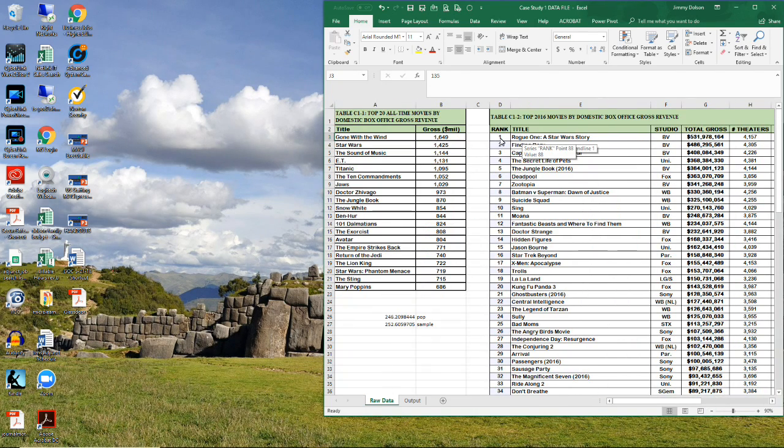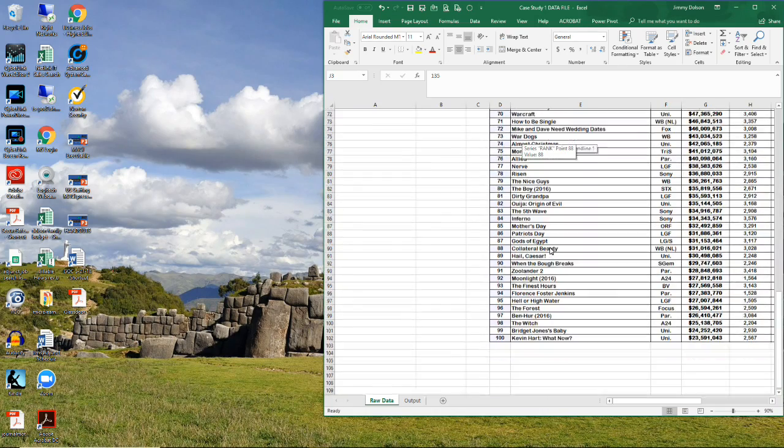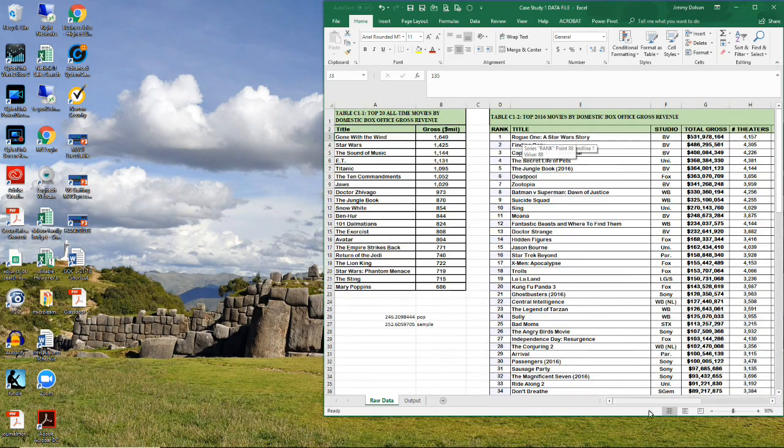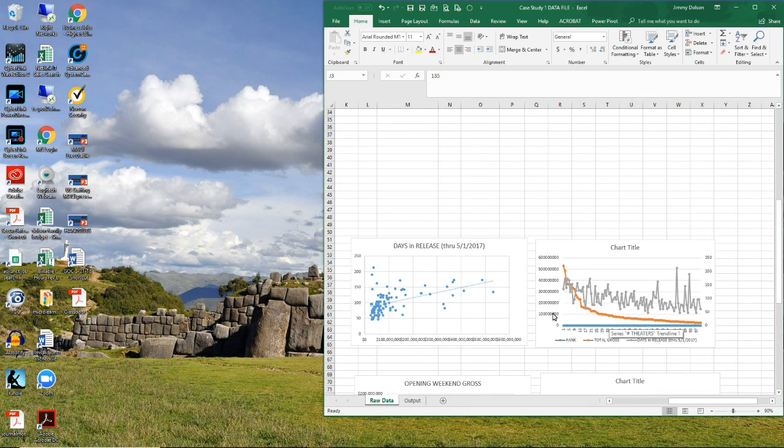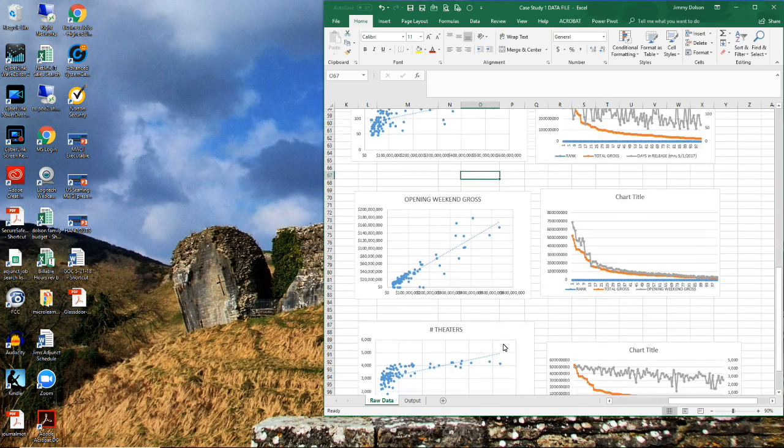So if you just create a simple line chart, with items 1 through 100 on the x-axis, and then you're plotting two different y-axes, one for total gross, one for days in release. You can see this is the days in release. 50, 100, 25, whatever the number is, it goes up and down. There is absolutely no relationship. This is total gross. Okay, there's nothing there. And that's why this is wrong, to draw a conclusion that there's a linear relationship. There simply isn't.